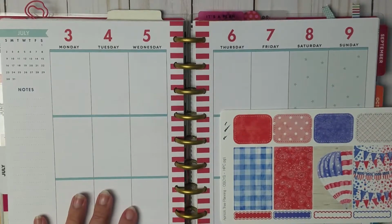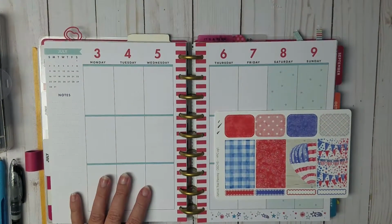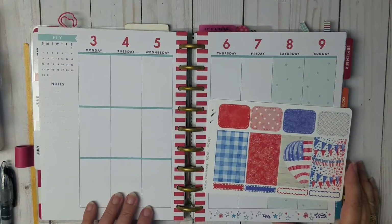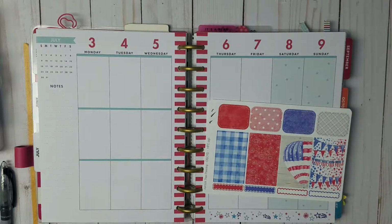I'm trying to get my zoom right because sometimes when I do this before I hit start, it's perfect, and then I hit start and it's zoomed in and it's not perfect anymore. Okay, I think we're good there.